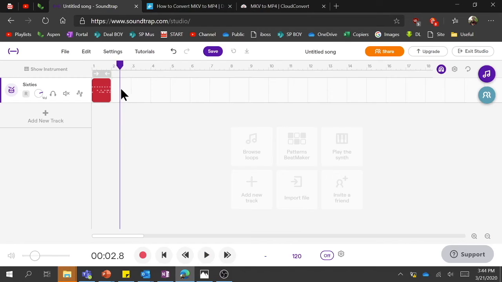Now, if this was a really long loop and I would adjust the end, I cut some of it off and then redrag it, it would be there again, but that's not what we're doing. You can also adjust the start, but that's just cutting things off. Notice it cuts things off and then they're kind of still there. If I had a loop that I wanted to start earlier and I wanted to go like this, it would just make a bunch of blank space. So we don't want that. We want to just loop it, and I'm going to loop it to measure 9.